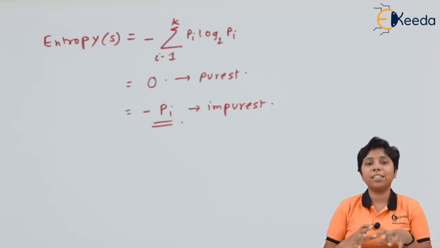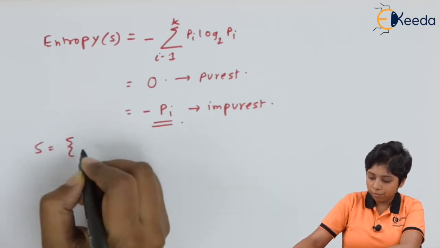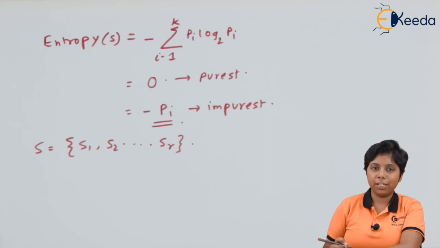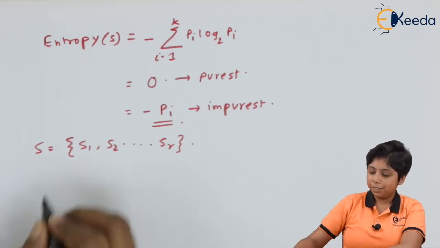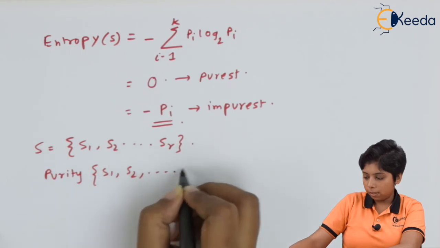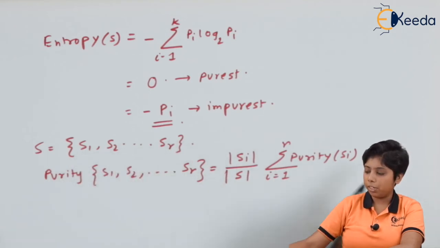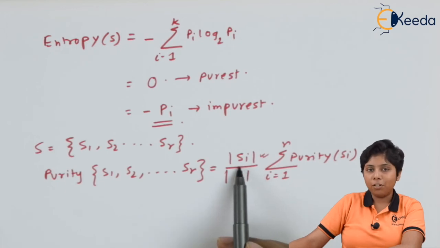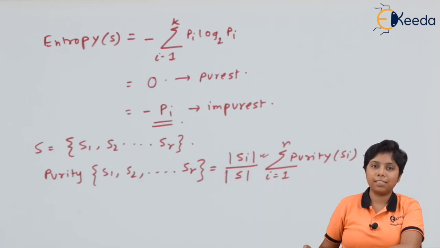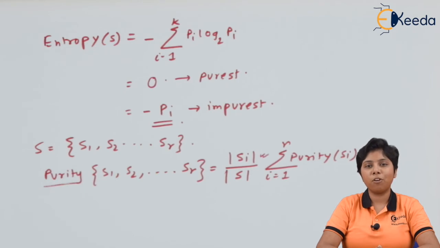Now if S is divided into different partitions based on a partitioning attribute, say the degree is divided into income based on these conditions. So now we can have S as a set of S1, S2, up to Sr, and belonging to each of these sections, we can have the purity of that section. For each Si from 1 to r, that is the section, we need to calculate the purity, the entropy of that particular section divided by the total instances, summed. So now we can have the purity defined as this. If it tends to 0, it is the purest one, and otherwise it is impure.